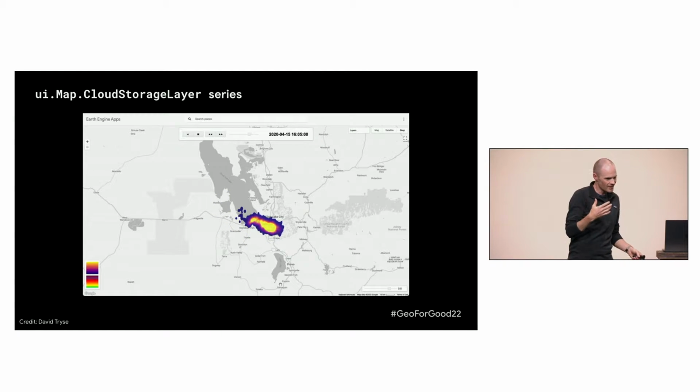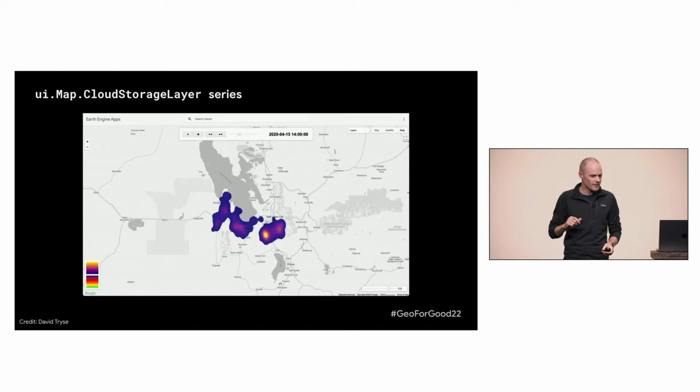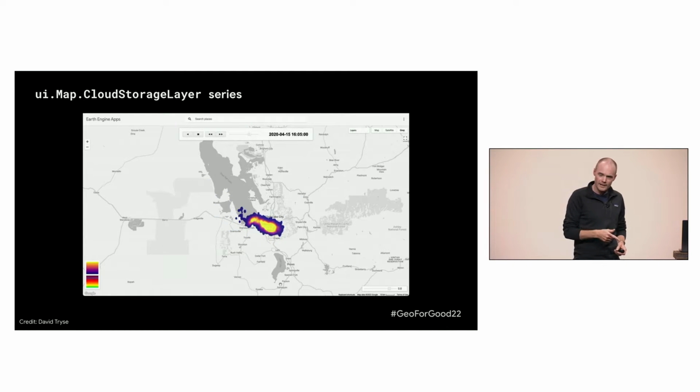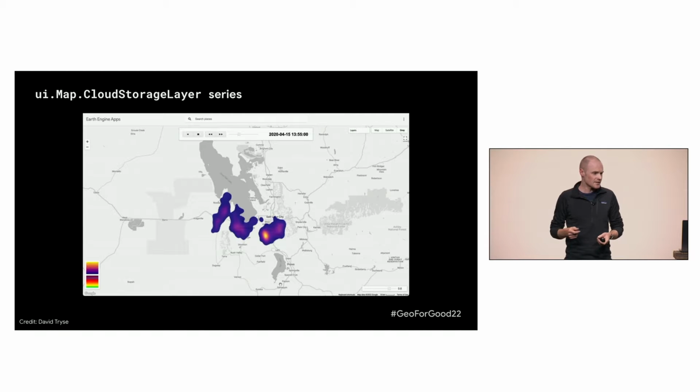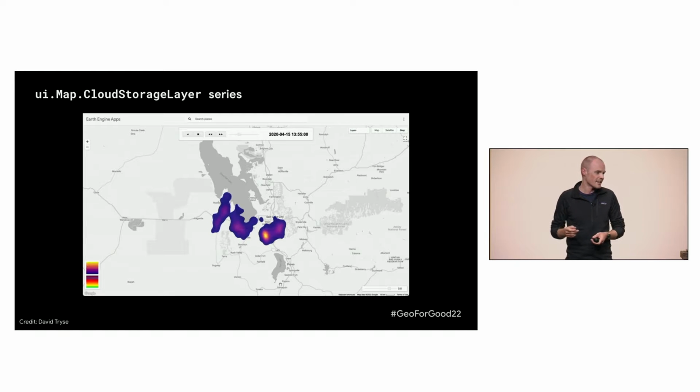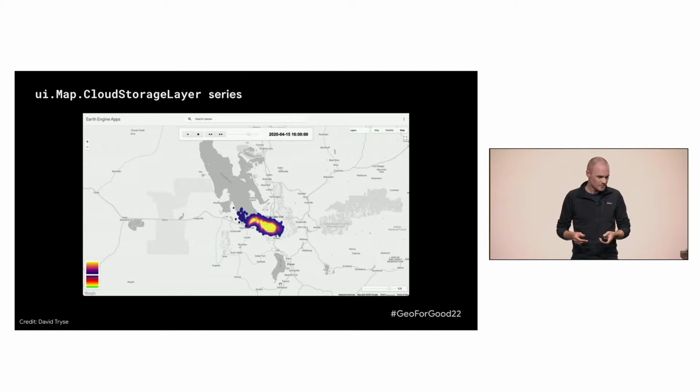And so this is like hundreds of frames, and each of the frames has been stylized as map tiles and then exported to cloud storage, then imported back into this app. And because they are coming from cloud storage, they render super fast. And so you can set up in your app a function to play this animation, and as it's playing, it is turning off the visibility alternately of all of the layers, sort of simulating an animation.